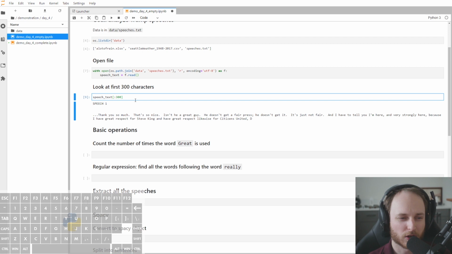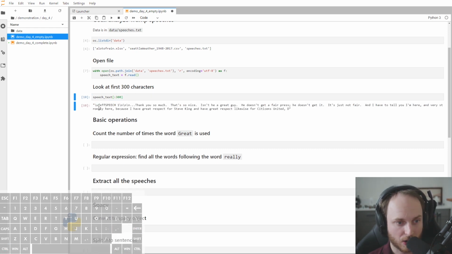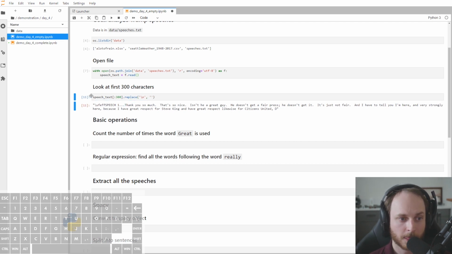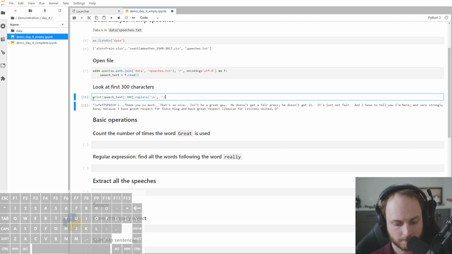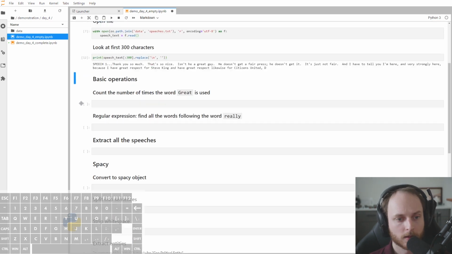And this is important to notice, because if you just look at this, then you might think, okay, well, I do something in order to get this first element here. But actually what Python is seeing is also all these weird characters that you might have to get rid of. You could do this, for example, let's say we want to get rid of all these new line characters. I have many examples in the reference notebook. I could do replace. I want to replace those with nothing, and then you can see that they disappear. And now if I were to print, it's not going to show any new lines anymore, and everything is just going to be on the same line.